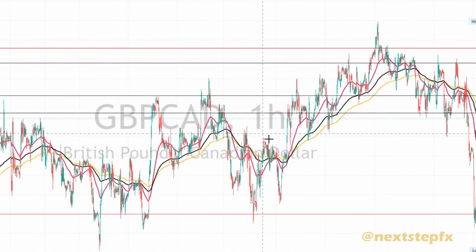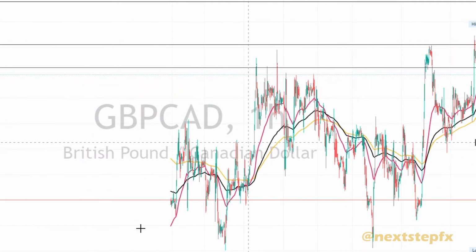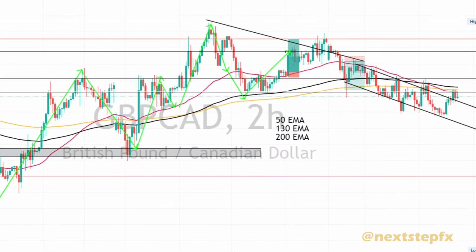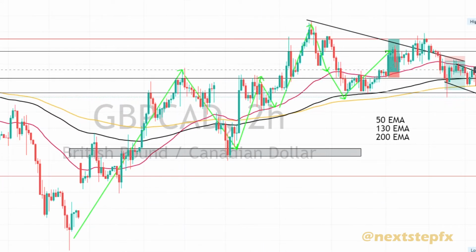It works best also when price is trending, or if it's in consolidation, for instance. Here, let me show you. So let's say price was on a downtrend right here. As you see, my 50 EMA crossed the 200 EMA and the 130. It's on the bottom half. The 130 will always be in the middle. That's when it's a valid trend, a valid trade.